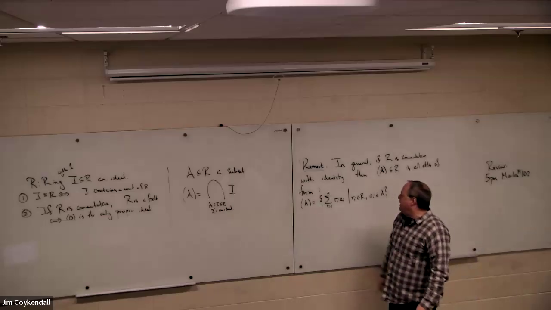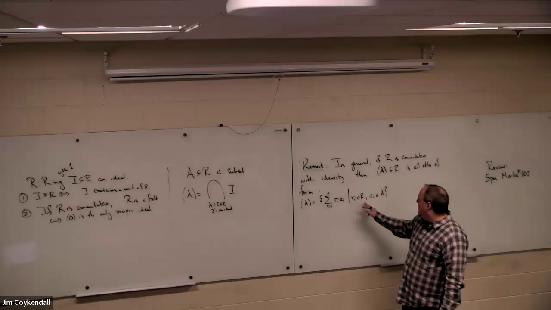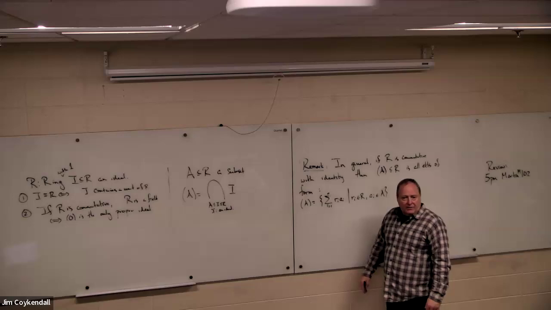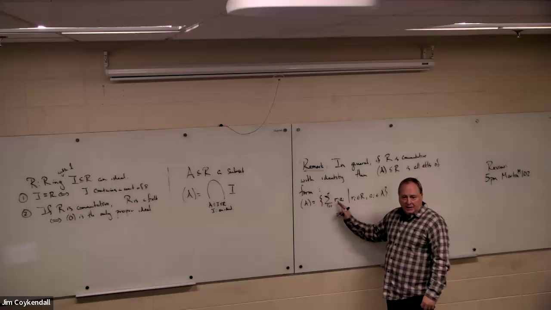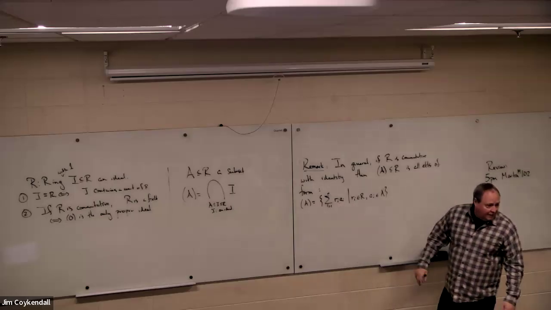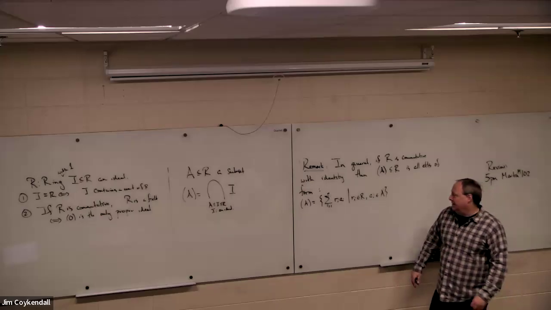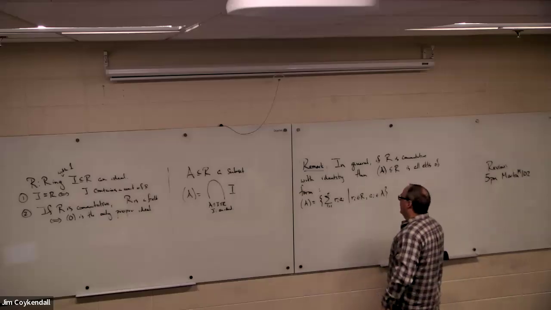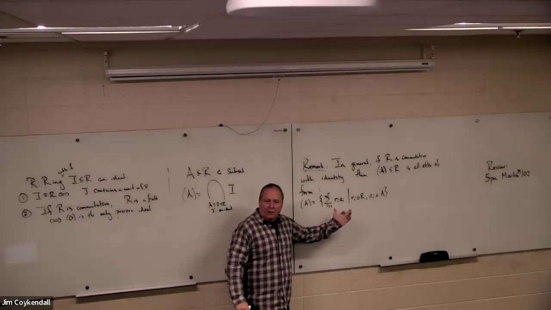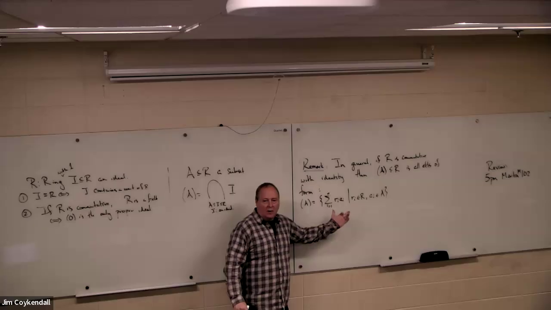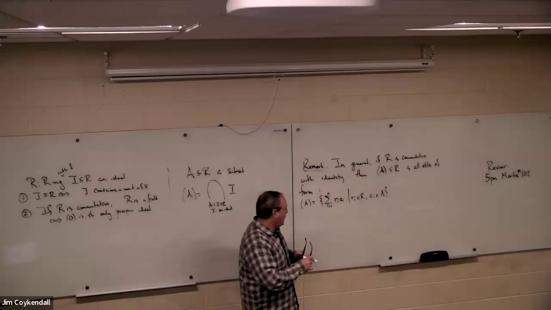The ideal generated by A is just all linear combinations of the sum of r_i a_i, where the r_i are in R and the a_i are in A. Notice that this is a vacuum cleaner, because if I multiply any sum of this form times something in R, I still get something of this form, right? I love this form because the ideal generated by A is just all R-linear combinations of stuff that's in A. That's pretty easy, I think, to write yourself.